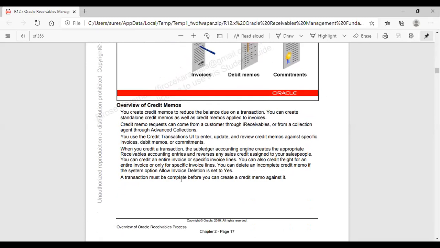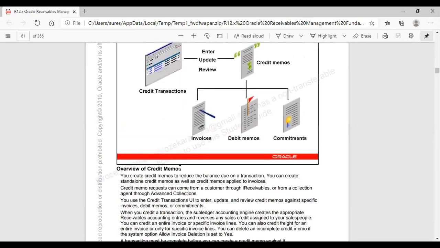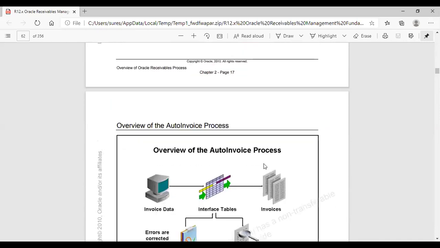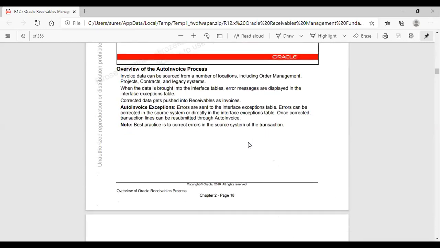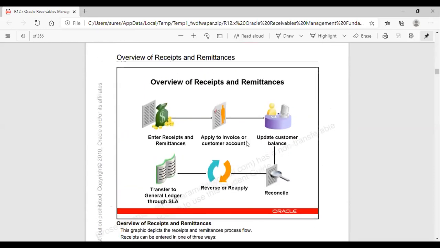See, 100 quantity I am sending to a customer. She is saying there is a shortage of one quantity because I don't want to cancel the invoice and create an invoice for 99 units. Better I'll create a credit memo for 1 unit. So 1 unit will be minus and net off against the 100 units. Understand, right? That is a simple reason. So whatever you outstanding will be reduced. Credit memo should be created against a single invoice.